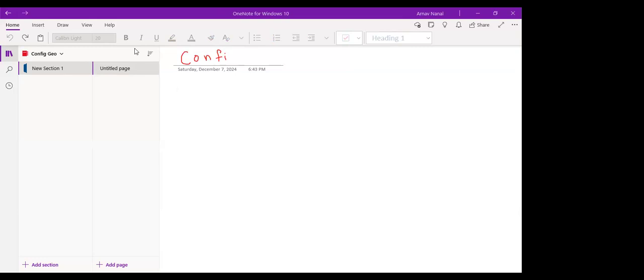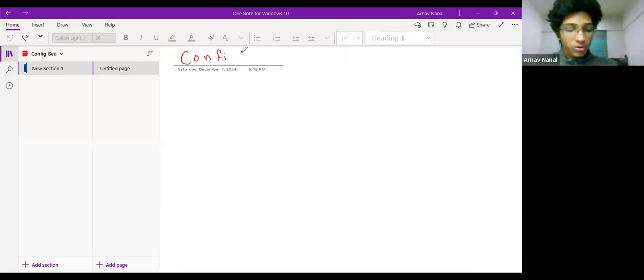It's better. Thanks. So we'll be doing config geo today, and at the end, I intend to solve a couple of problems involving config geo ideas as well as inversion and projective. So, wait, why am I using this thing? Okay, so what is config geo?